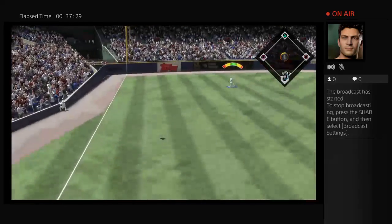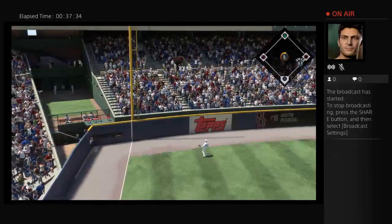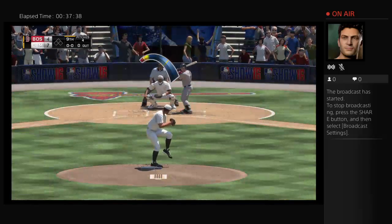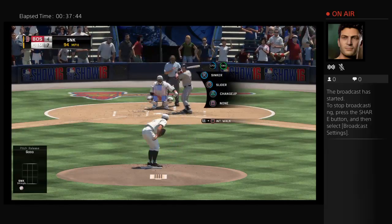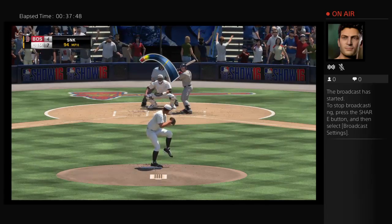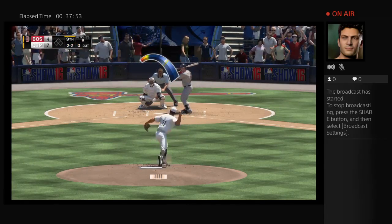Oh, not fooled one bit by the changeup as he smokes this one to deep left field. That one will not be coming back. A home run. Cishek pauses. Here's the first pitch. Number 7 is at the plate now, and he's quickly behind 0-1. Ball 1. 2-1. And that's right where you want to be throwing those sinkers. But he's doing a good job at the plate of not chasing.